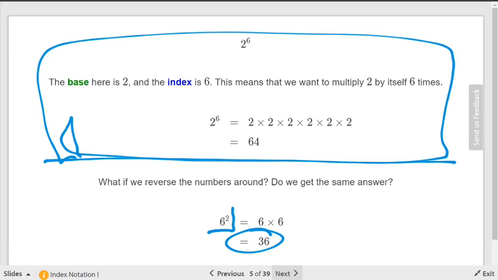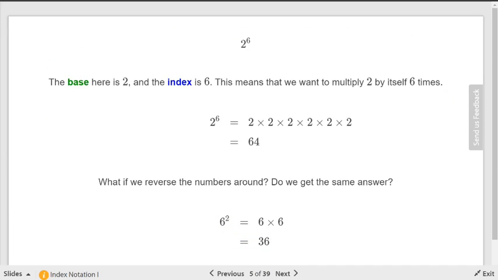Now, on that one, you didn't have to use the box key. You could use that x squared key, right? So all you had to do was hit 6, then that key, and it gave you the answer. Because that one is a really common one, the squared one. Okay? Okay, let's see.